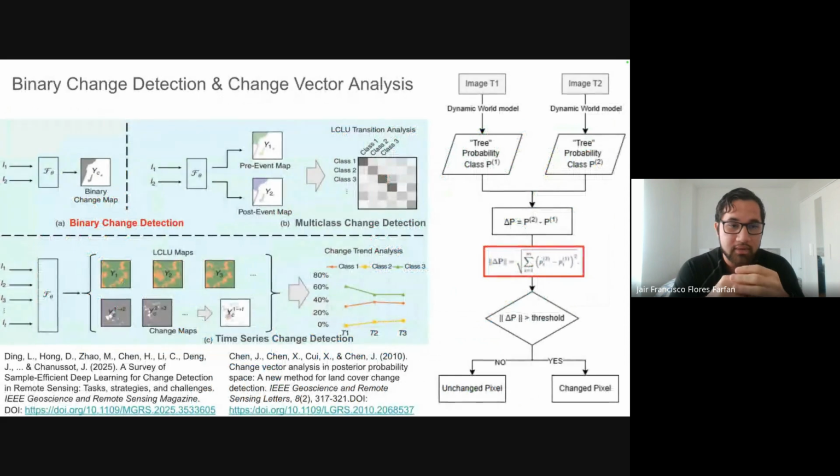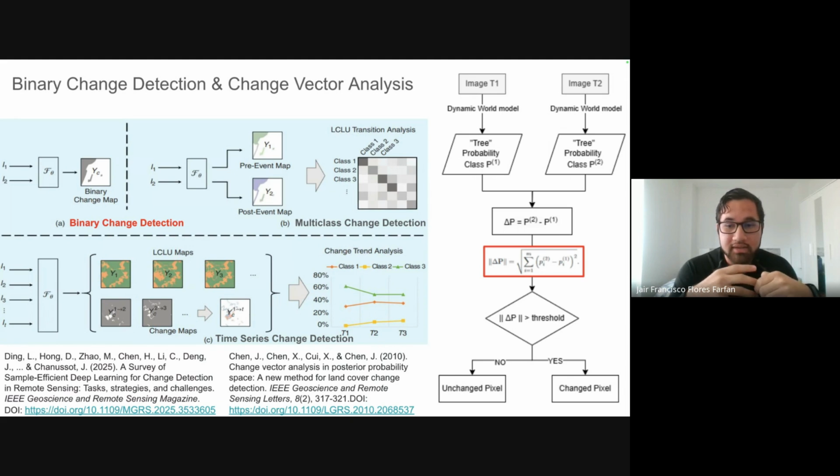Next slide, please. Okay, regarding change detection, the approach we applied is binary change detection, or BCD, using change vector analysis as a mapping function. BCD is a simple technique that compares images from 2 different times, creating a binary mask that identifies changes and non-changes based on the mapping function.